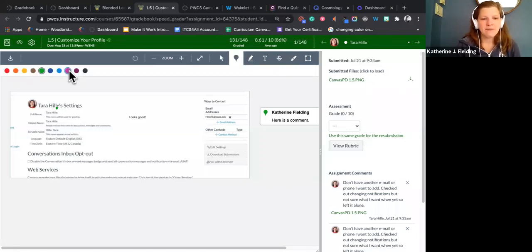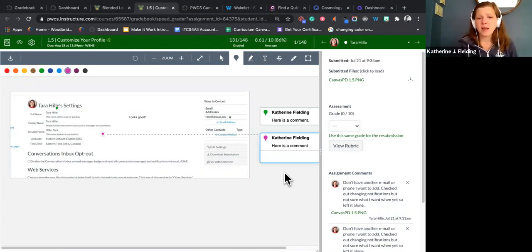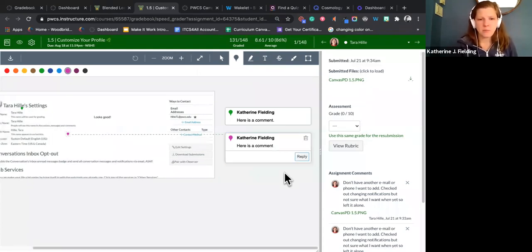So if I'm an English teacher and I'm going to use purple for grammar, blue for spelling, green for tone, I can have that system set up and students will start to learn it over time, especially if you say it to them. So I'm going to drop this pin here and then I can leave a comment. Here is a comment. And they're going to see that feedback when you submit this to them and give it back.